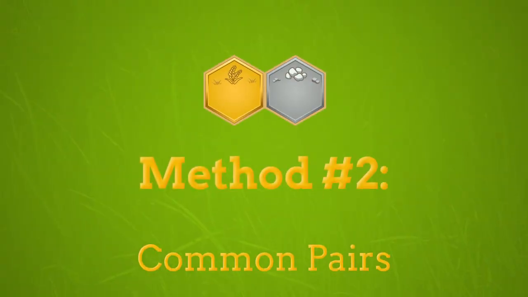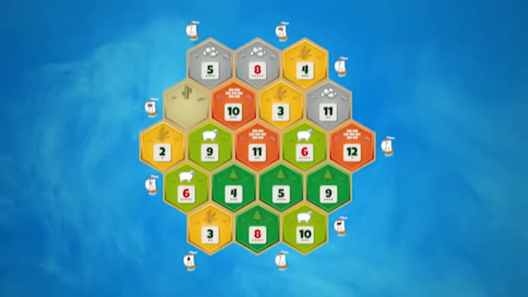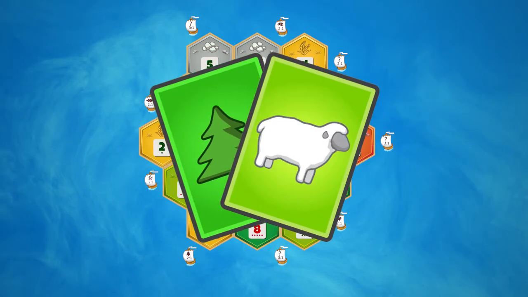And now we take a look at method number 2, common pairs. The second method is to look at what resource combinations are plentiful on the board.